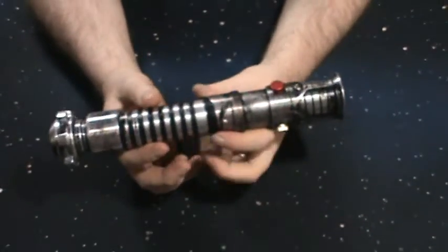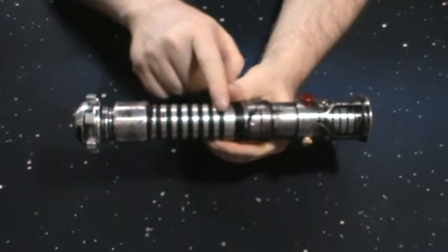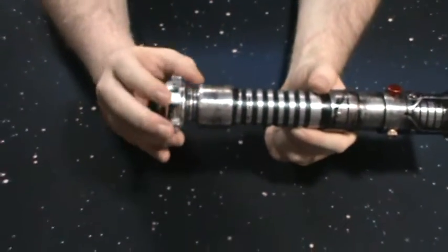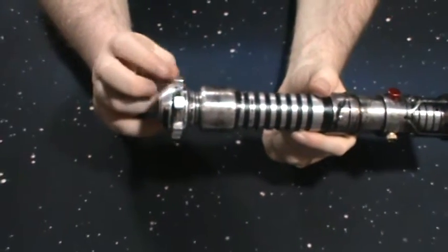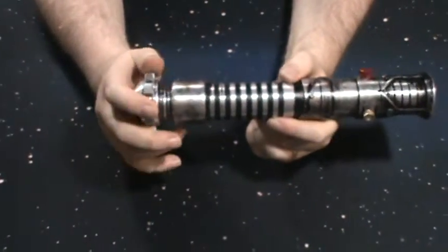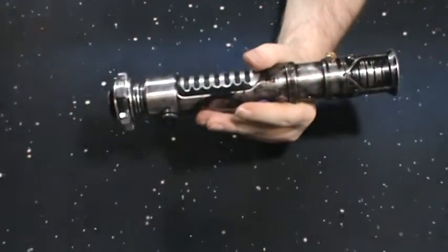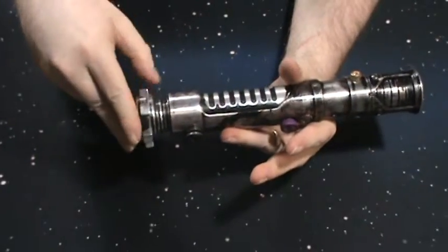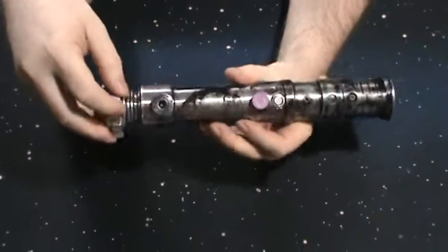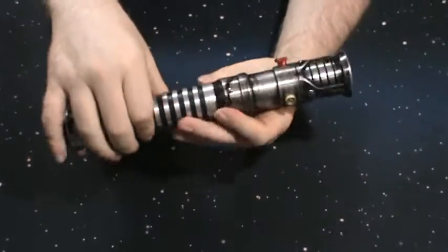When I got the saber, I had to take a file to a lot of the parts here. The pommel was extremely sharp. There were a lot of burrs and things like that on the pommel. I remember the first time I went to handle the saber, I tore up my glove just on the pommel. So, like I said, I went to work with it, took a file to it, got it nice and smooth.